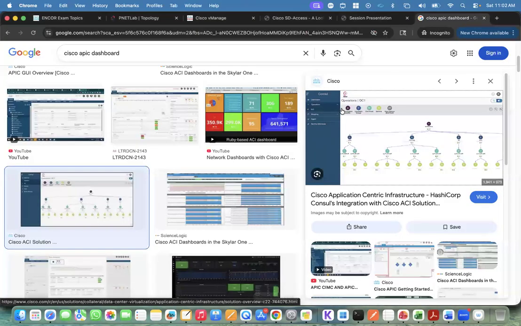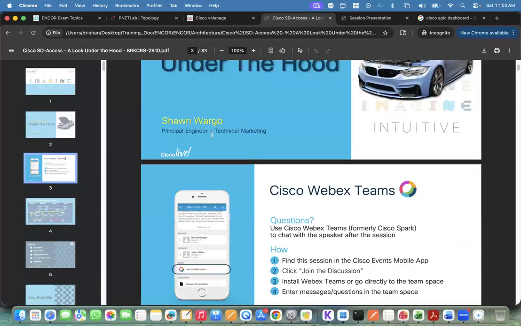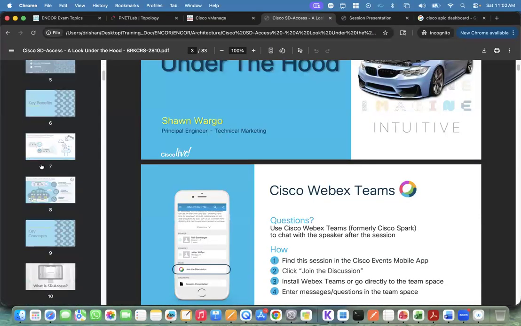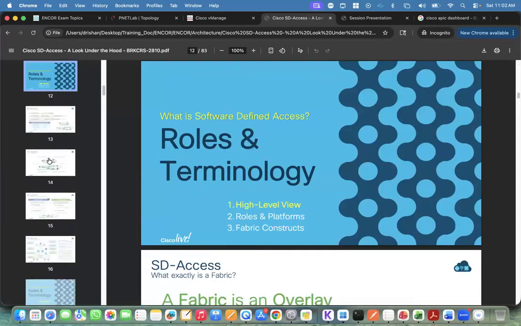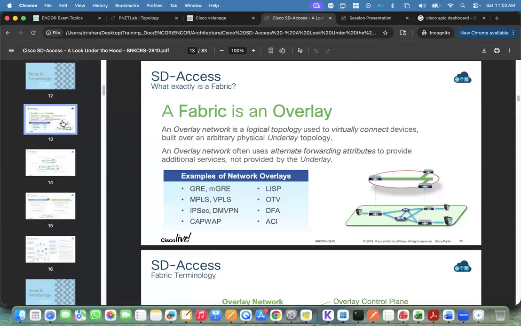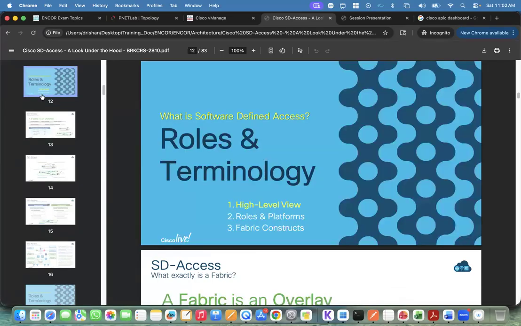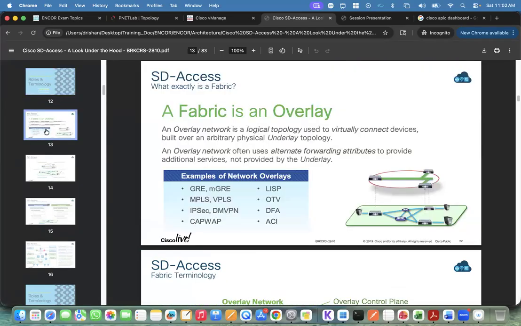Now, if I go again here and try to explain these solutions, you will understand. SD-Access has overlay and underlay connectivity. I'm just going to tell in very high level because we have to understand the terminology at CCNP level, not in very detailed level.